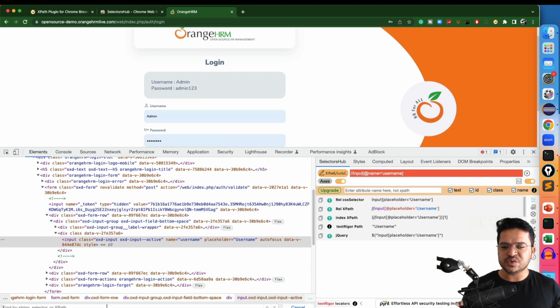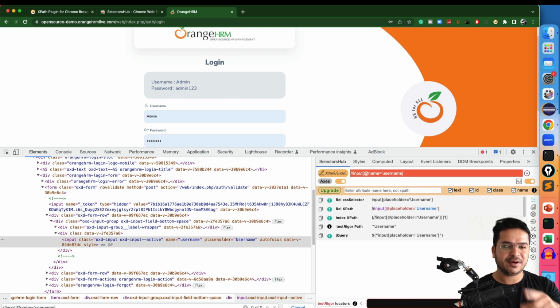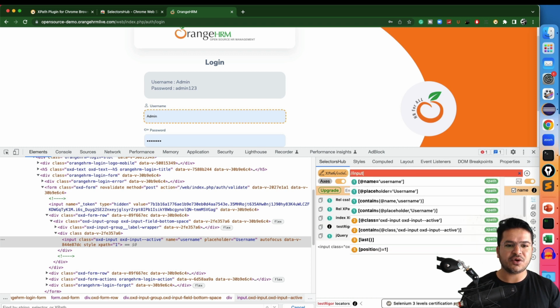But suppose a beginner is still using the older approach, it says 0 of 0. It means it's not able to find, but it's not giving you any suggestion, right, about what went wrong. But here upfront you get to know my XPath is not valid, and you'll fix it, then start using it. So the first feature, you can verify, and if it is invalid, it will show you. If it is valid but still not showing you the matching nodes, it means you need to change the locator again.